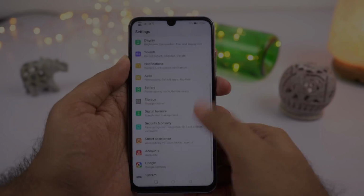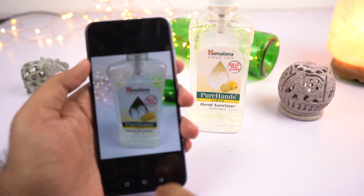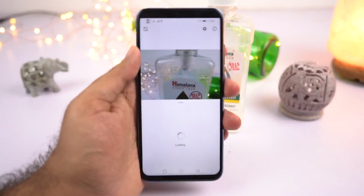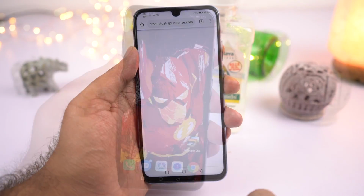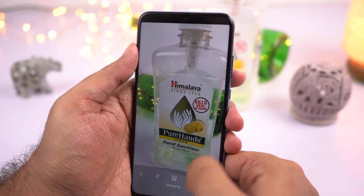Next we have high touch. Now once you enable this feature, you can simply long press on any image using 2 fingers and then Amazon Assistant kicks in, scans the product, and if it is able to recognize it, it will give you the links to buy the product on Amazon.in. Right now this feature is still in development and doesn't work all the time.